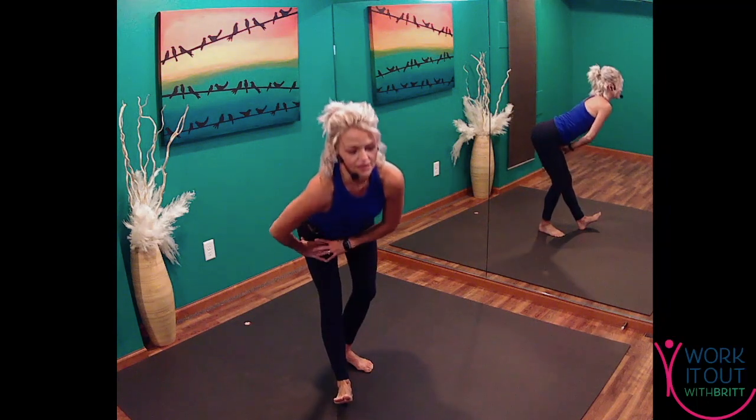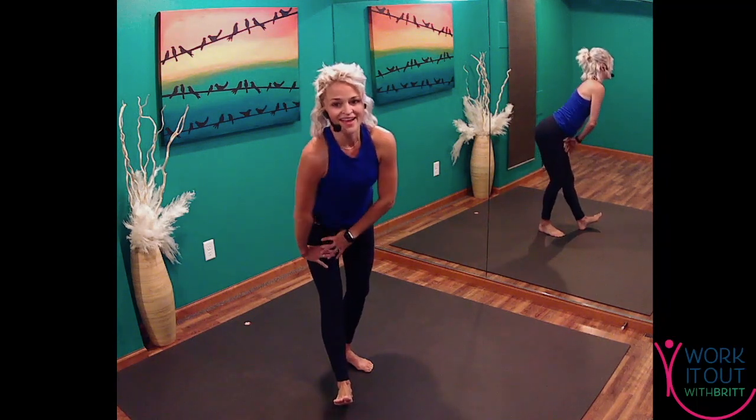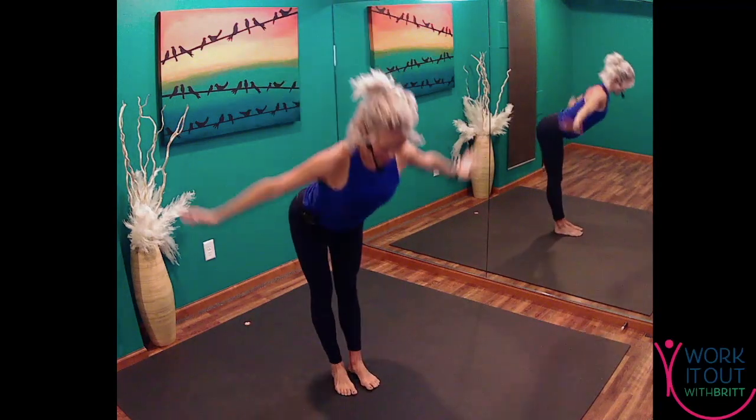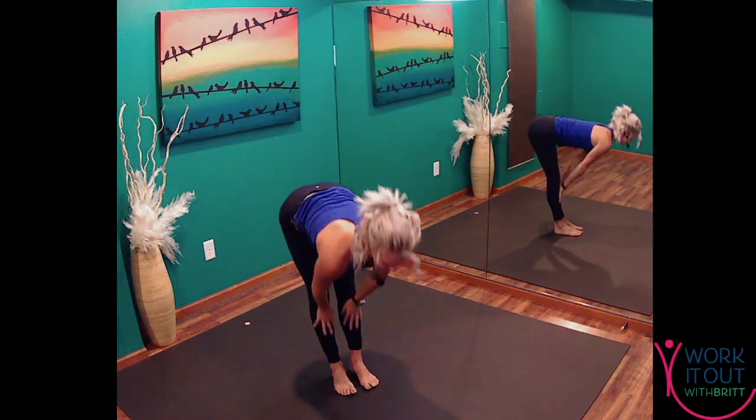Awesome. We have two more here. Two. One, step together, flat back down. Flat back lift. Let's fan it up. Inhale, big breath in. Forward fold, stretch out the back of those legs. Half lift, bend and roll.